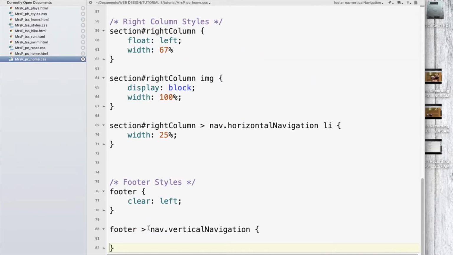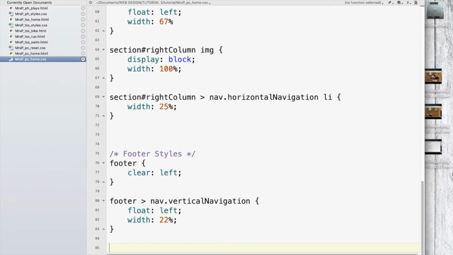So for any of the navigations with the class of vertical navigation within the footer, we are going to float everything to the left, and each of those is going to take up a width of 22% of the footer.